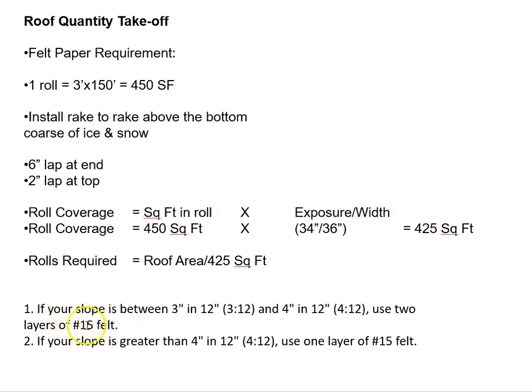So 15-pound is on the cheaper side. If it were my house, I would get a 30-pound, something heavier, and 30 pounds is also safer for roofers to walk on. 15-pound felt is much more prone to rip, and that could result in a fall, of course. So 30-pound felt paper is preferred, I would say. And double it up if it's a low-sloped roof. If your slope is greater than 4 and 12, then 1 layer would suffice.